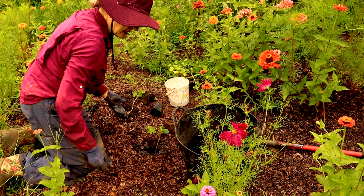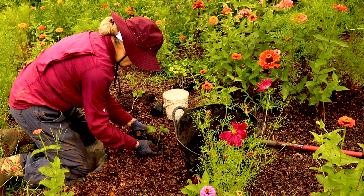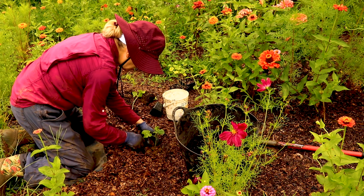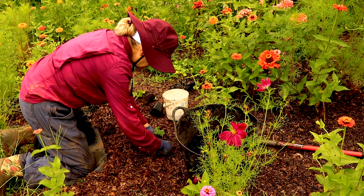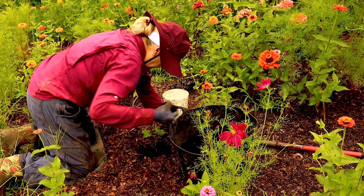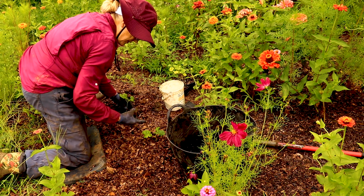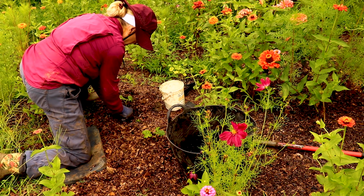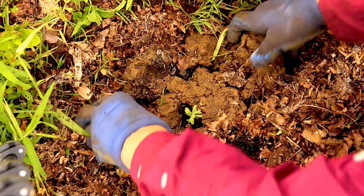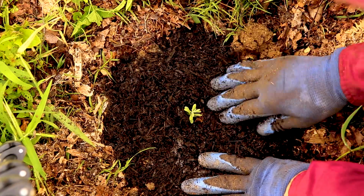On these plants today, and yesterday, I'm just using blood meal and a little bone meal because they've been really neglected for a long time, and they need some nitrogen. They need an infusion. Of course, the quickest infusion for plants is a liquid, water-soluble, something that breaks down very quickly. But these clay chunks are actually good for, when you've got leggy plants, to pack them in around the stem and keep them upright so they don't blow down right away. And this compost has a lot of mycorrhizae in it, so should help get them off to a good start.